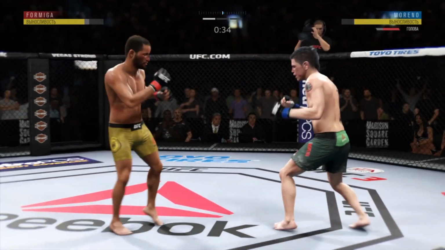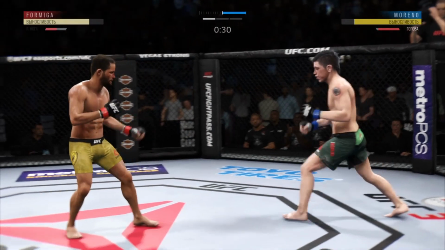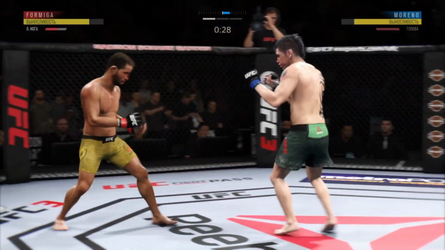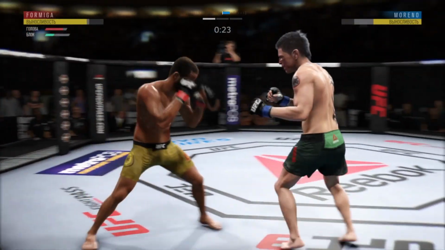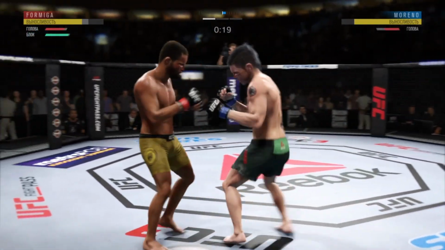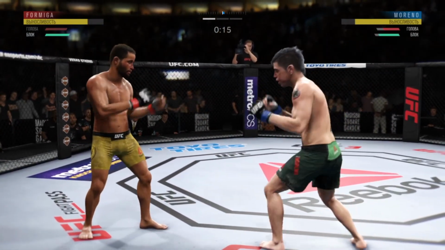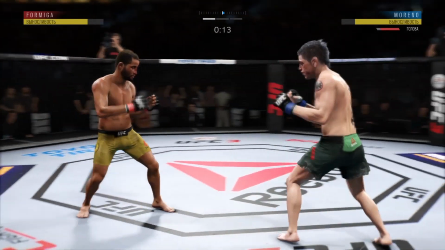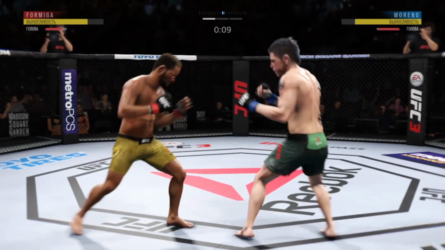Oh, head kick attempt, that one's clean. Formiga's leg appears to be hurt here, Joe. That is an obvious left. Oh, man, with that right leg kick. That one hurt. Beautiful jab, beautiful jab. Sharp timing. He switched again to southpaw. Lands a right hand upstairs.